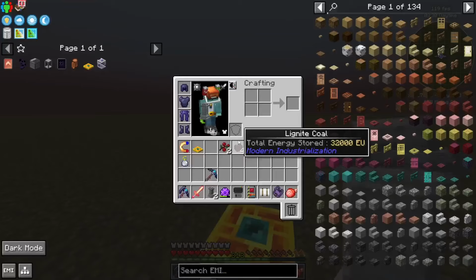All right. Mining dimension. Yeah. Okay. Well, it's a black screen for me.